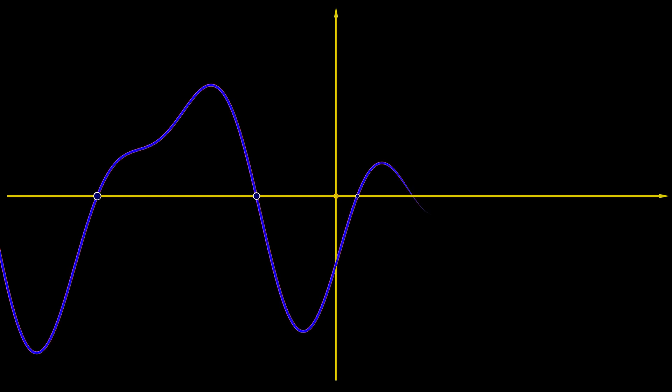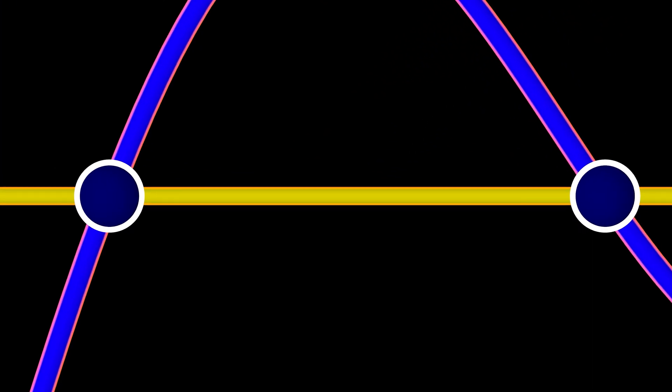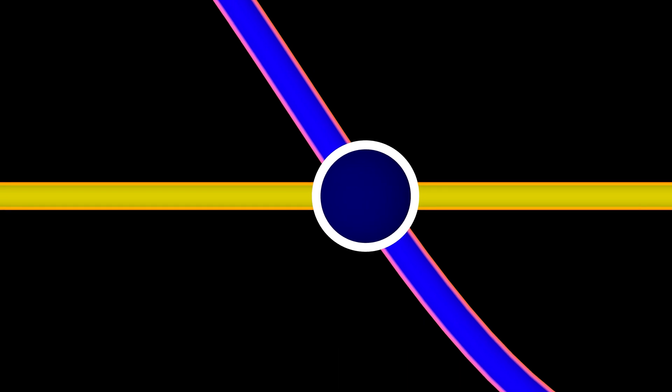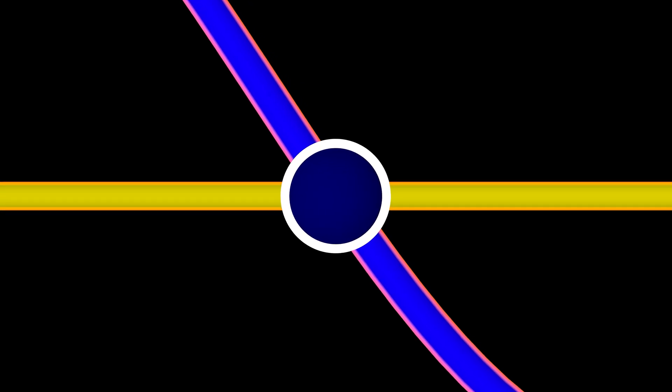If we consider just a typical system, maybe a really complicated right-hand side, look at an equilibrium. That's a place where when we graph dx dt versus x, we have a root, we have a zero. If you zoom in on that and get really, really close, then even though this function f is maybe very complicated, locally, it looks like a linear function.